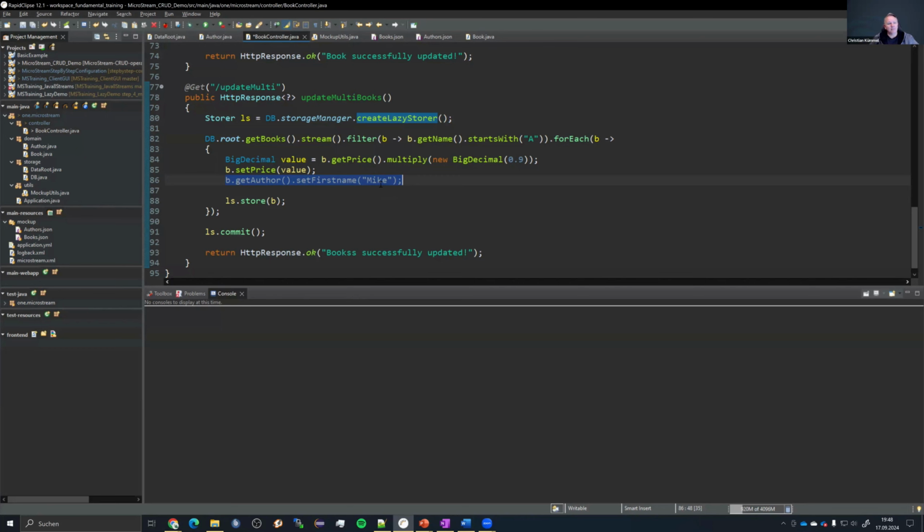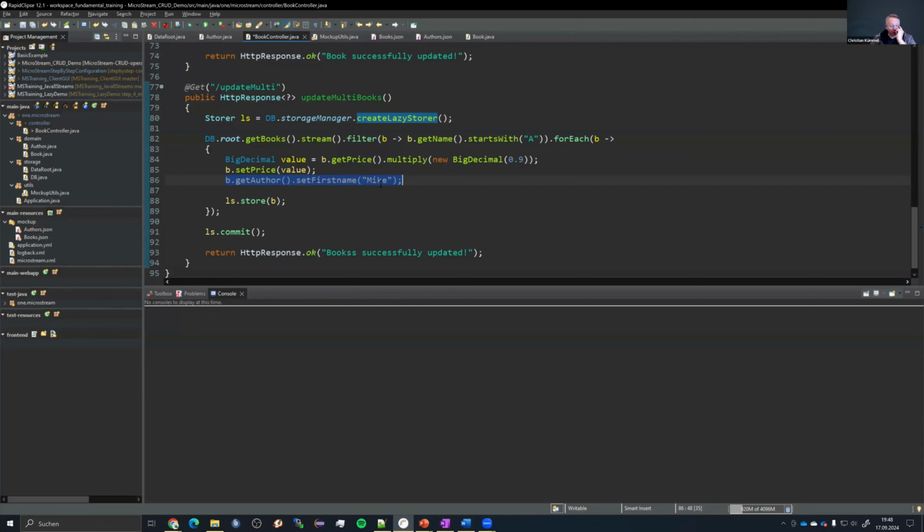And many authors now have the first name Mike. But at the moment you restart the application, the data will be reverted, right? Because you changed the data within the RAM, but on startup you will see, oh, okay, something went wrong, some data is missing.